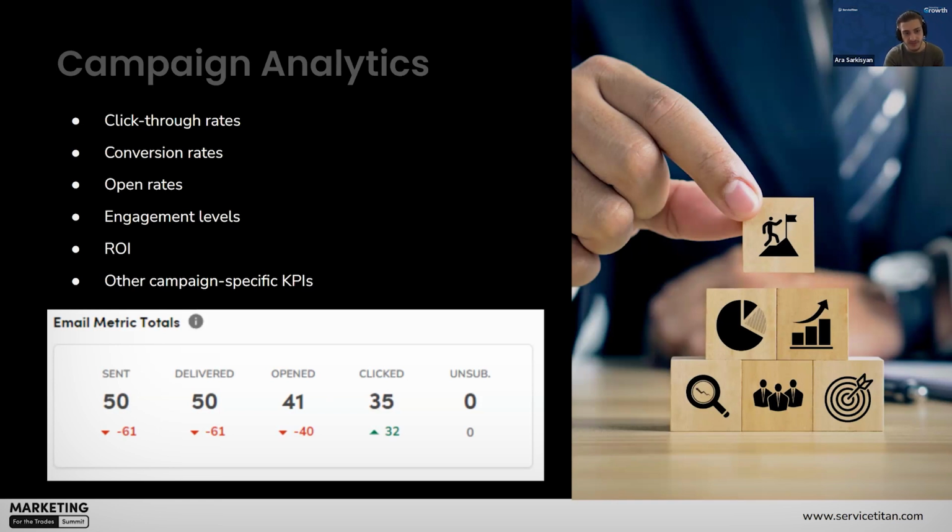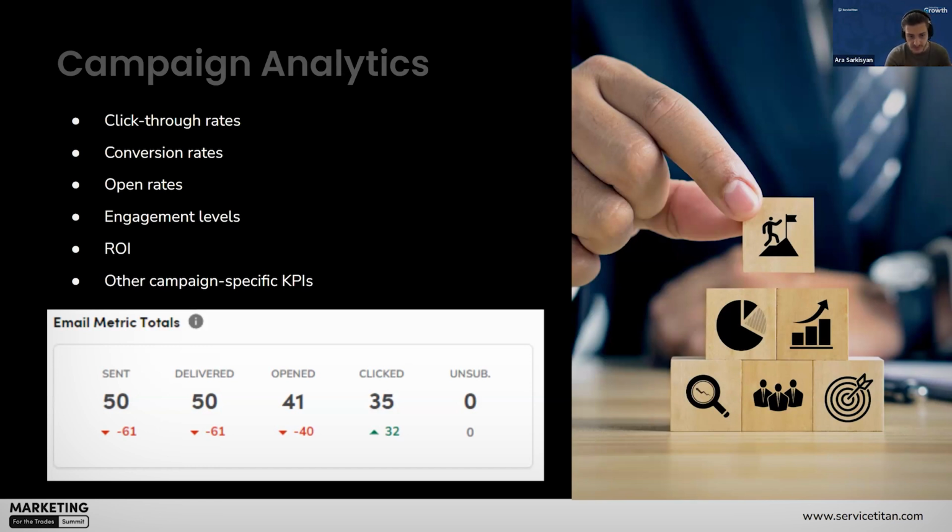If we go from delivered to opened and we see, hey, maybe we went from 50 delivered to 10 opened, we have a poor open rate, and that can be a sign of a couple different things. Maybe the time at which we sent the email was bad. So maybe they got a ton more emails by the time they opened up their inbox, and there was a ton of emails on the top that they went through, and your email was on the bottom, so they didn't touch it. Or maybe by then it was completely on the second page. The second thing is maybe your subject line wasn't performing. Maybe it didn't grab their attention. Maybe it wasn't compelling enough to actually generate a click on it and to open up the email.